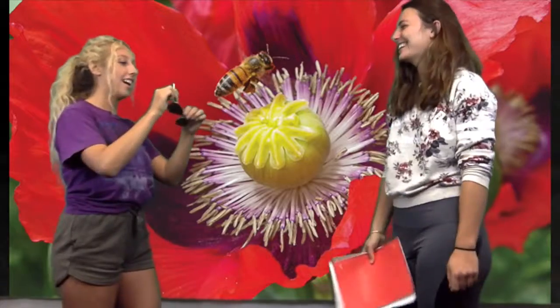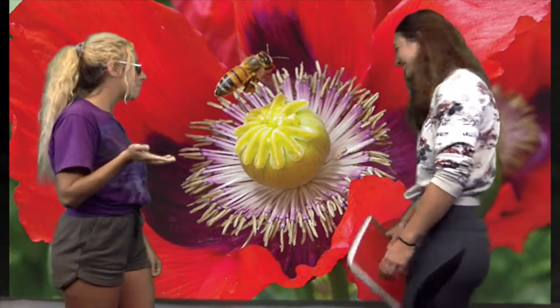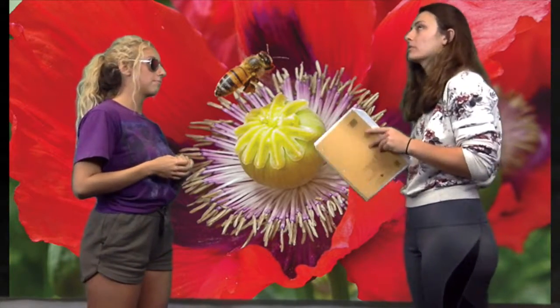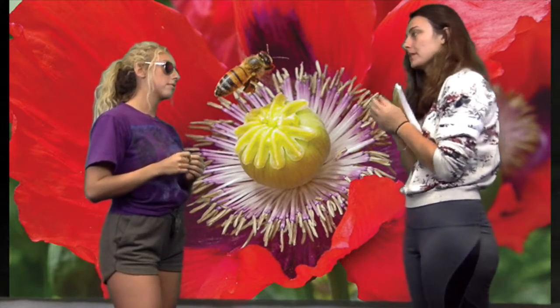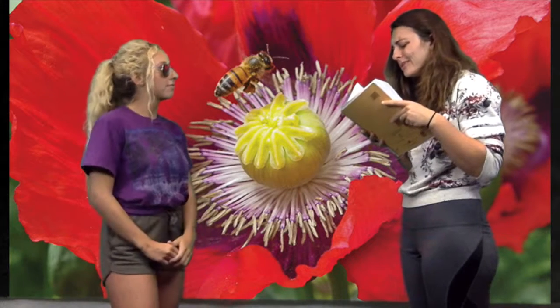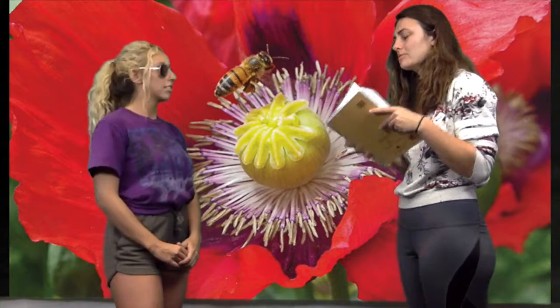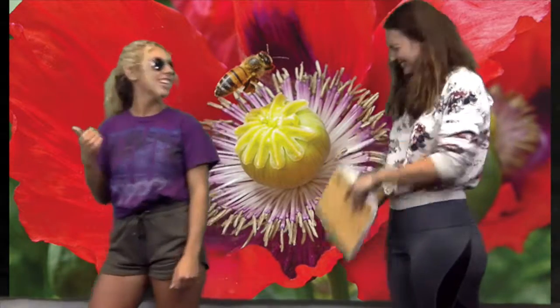Now I can see the difference between the petals and the sepals. Not all flowers have sepals, though. Remember, they're caducous or not persistent — so they're there while the flower is developing, and then they fall. And according to my research, they can either be polysepalous or gamosepalous, which means they can be distinct or fused.